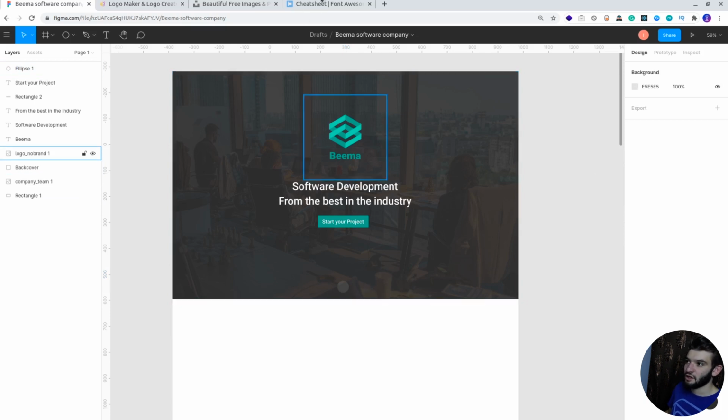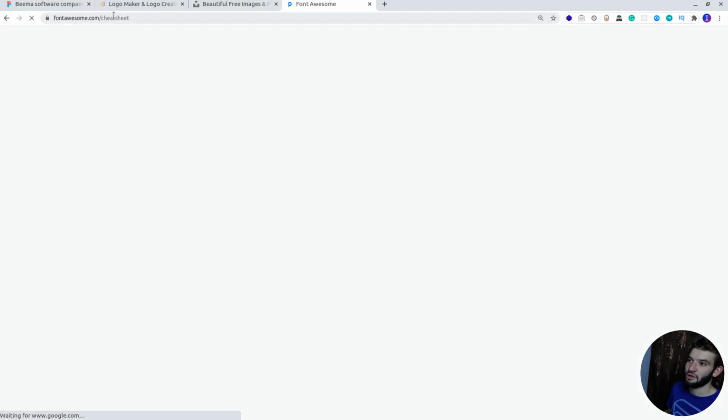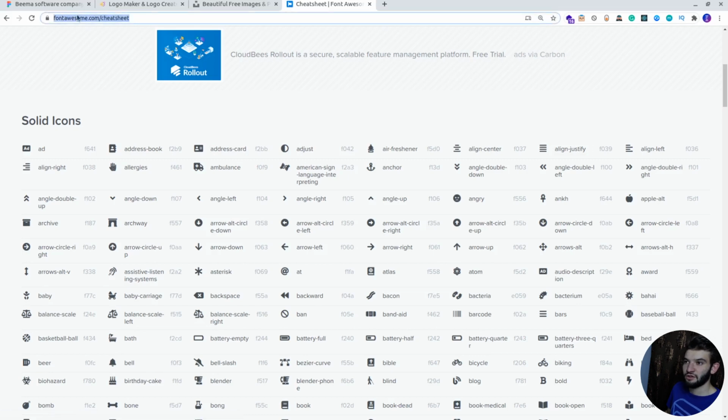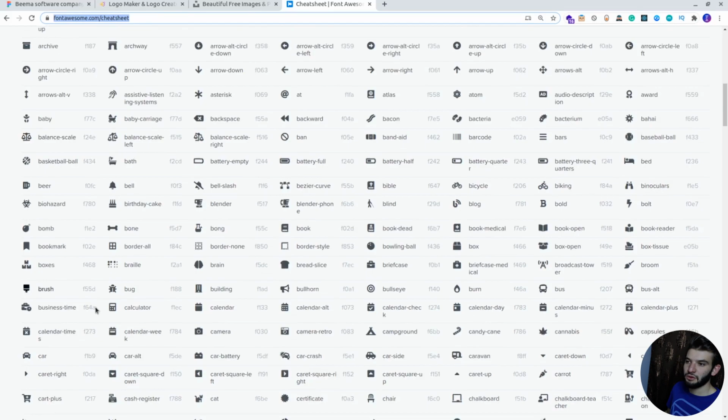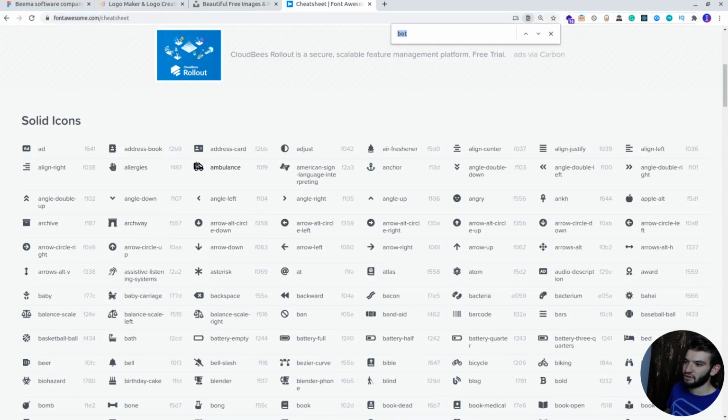I'm going to be using Font Awesome, and of course Figma has a fully integrated Font Awesome integration, so you can figure out the Font Awesome code, or you can just copy the glyph and paste it in, and you got it. So you can just head into the fontawesome.com cheat sheet, and there's plenty of icons from brands, regular, and everything. I'm just gonna search for arrow down, so you got angle down, so there it is, and just copy the actual glyph.